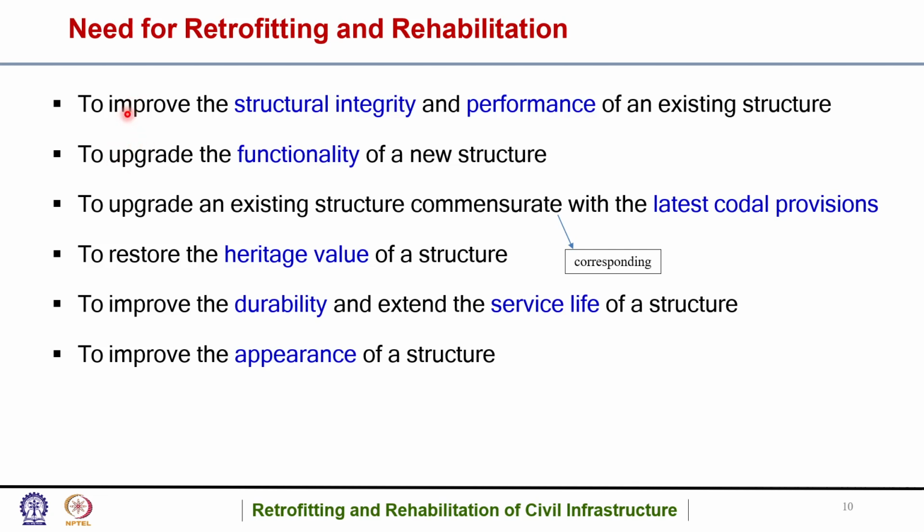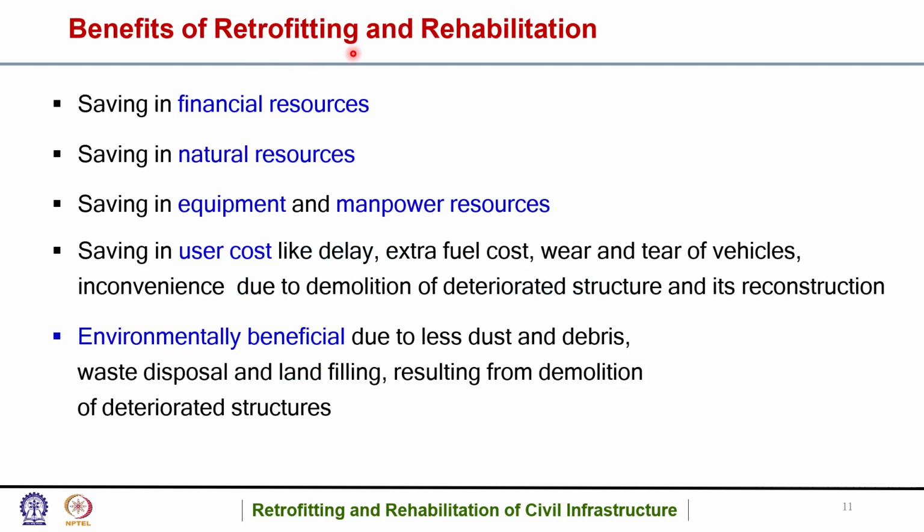So basically, retrofitting and rehabilitation is required to improve the structural integrity and performance of an existing structure, to upgrade the functionality of a new structure, to upgrade an existing structure corresponding to the latest codal provisions, to restore the heritage value of a structure, to improve the durability and extend the service life of a structure, and to improve the appearance of a structure. So these are some of the basic needs for retrofitting and rehabilitation.